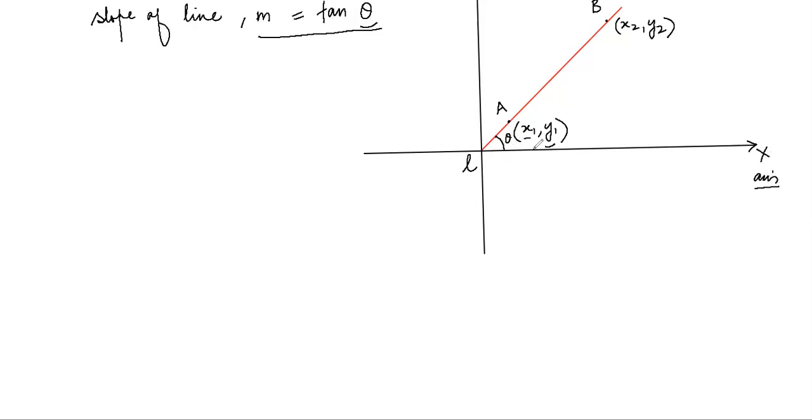Great. Now, students, I do some play. What do I do? I basically want to define this slope in terms of the coordinates of points A and B. I've been given 2 points. So what I do, I draw a line parallel to the x-axis from point A, and I draw a line parallel to the y-axis from point B.